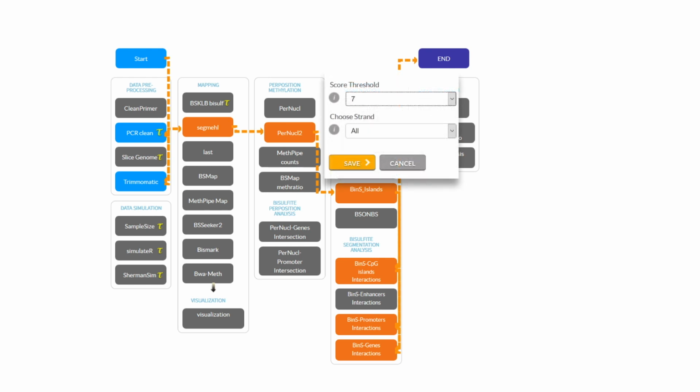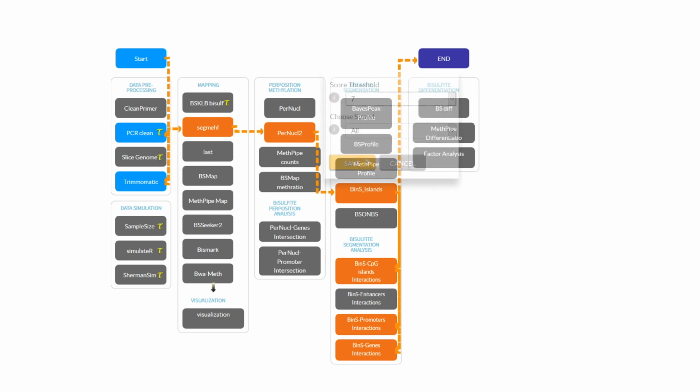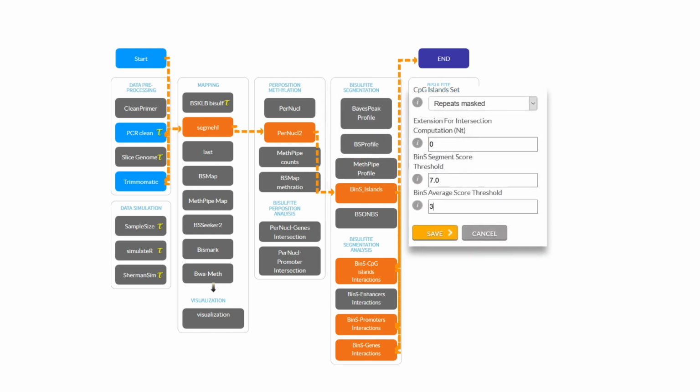Per position methylation calling assigns scores estimated by a Poisson likelihood function to all cytosine positions. Parameters are needed for printing result files. The BNS algorithm identifies regions enriched by high-score methylated positions.